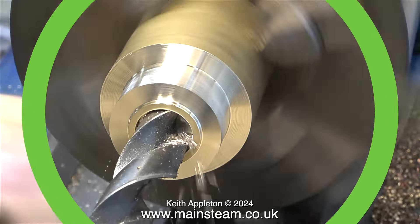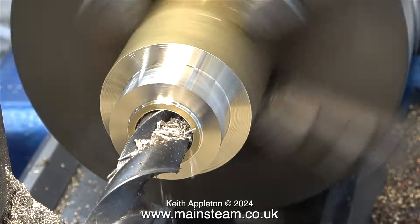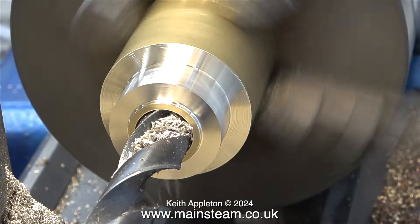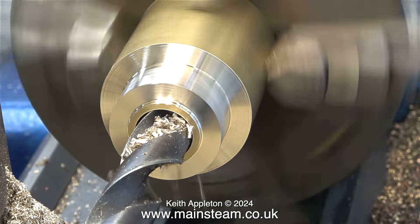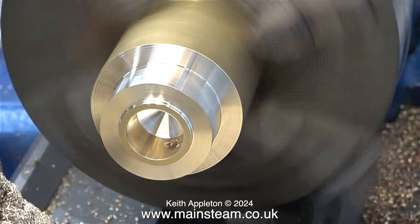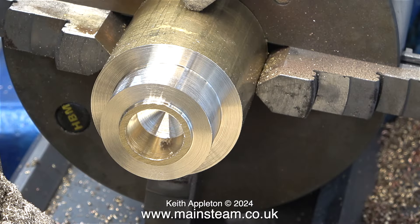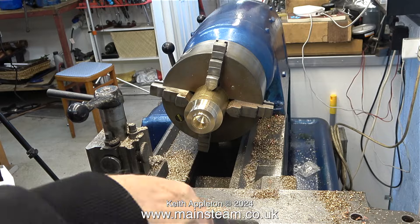I'm not the best machinist in the world - I never wanted to be. For instance in this clip I'm doing something really simple: I'm showing that it's not a good idea to go straight through the work with a one-inch drill in one pass. This is not a very good idea. A far better idea is to drill a slightly shallower hole first and then enlarge it with the one-inch drill.